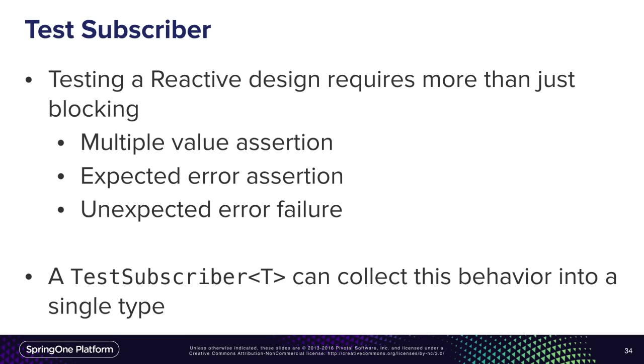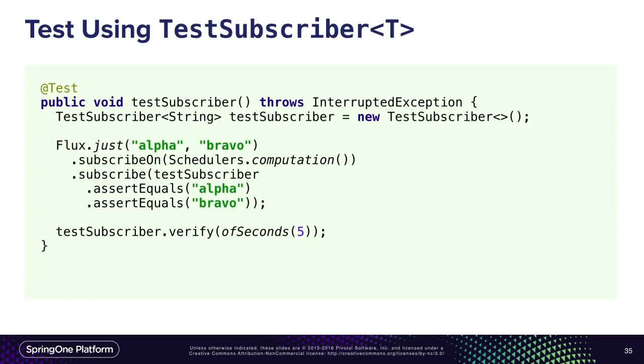Because we're not generally just dealing with a single value coming in. We can expect errors. So sometimes, as we've said, error is a perfectly reasonable thing to come down. We want to be able to deal with that. And we want to be able to cope with unexpected errors. We don't want to blow up or do anything else. We just want to be able to report your test tried and it failed, and here's why. So by creating a test subscriber, we can include all of that and get some much more straightforward code.